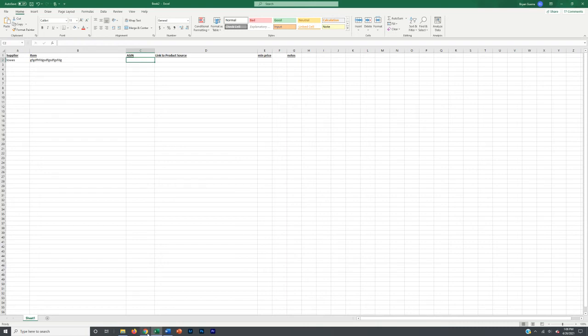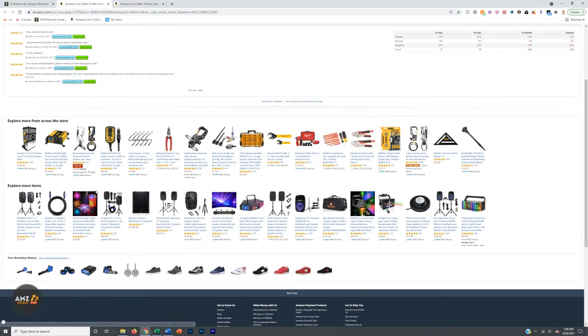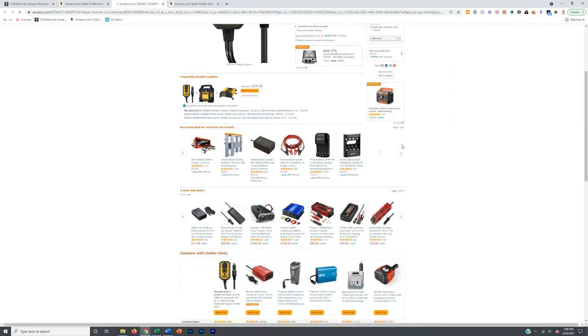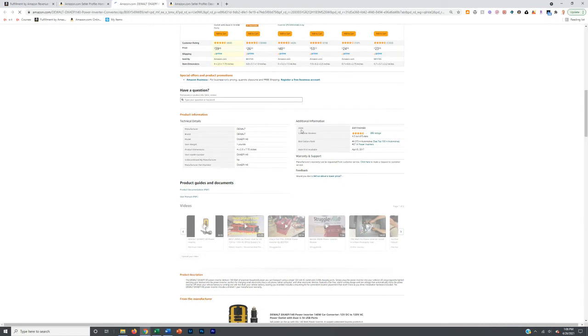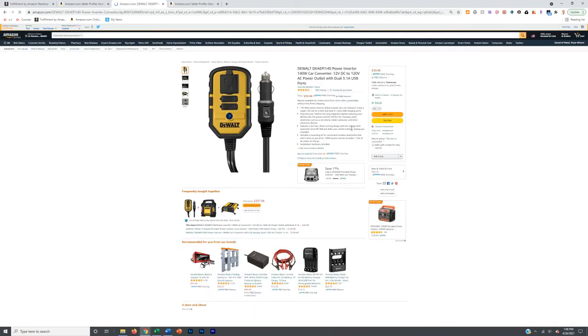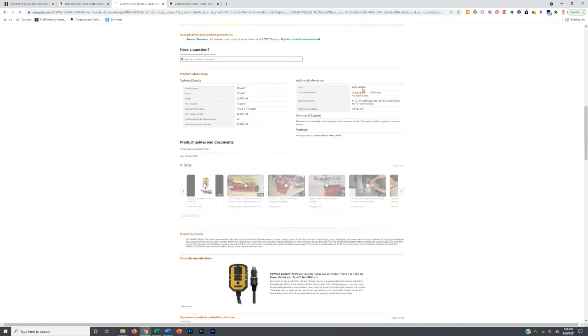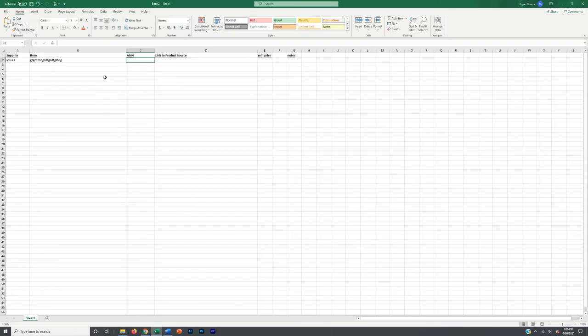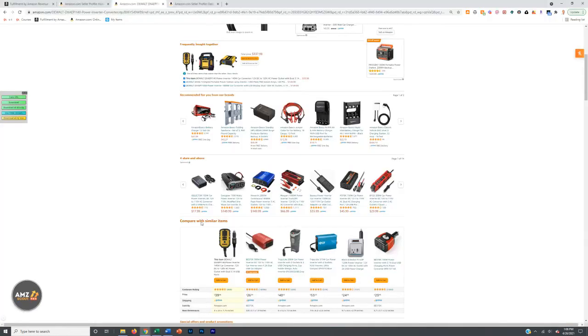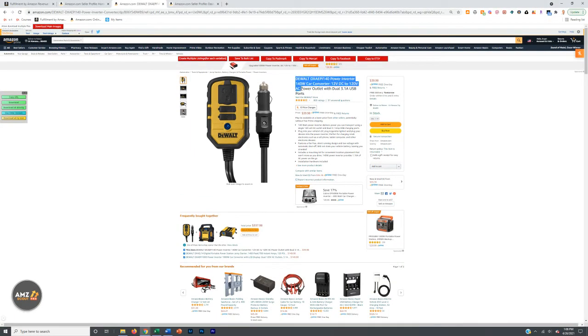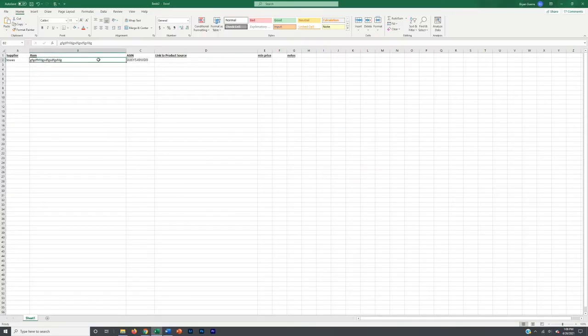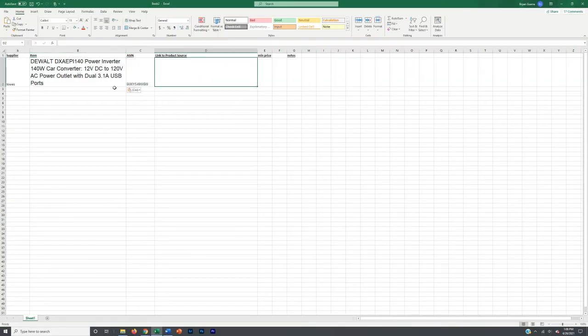The little digit. Let me just go find an ASIN to show you. Let's pull up a random listing here. So the ASIN is, obviously, if you scroll down, you'll see the thing that's the ASIN, which is the Amazon identification number, okay? You just want to copy the ASIN and put it in there, okay? So if we were dropshipping this listing and we found a supplier, we'd paste the ASIN in here. And you want to keep track of all of this. Do not avoid this. You're going to need all this information. The worst thing is when you get an order and you don't know where your supplier is to fulfill it profitably. That's the last thing you want.